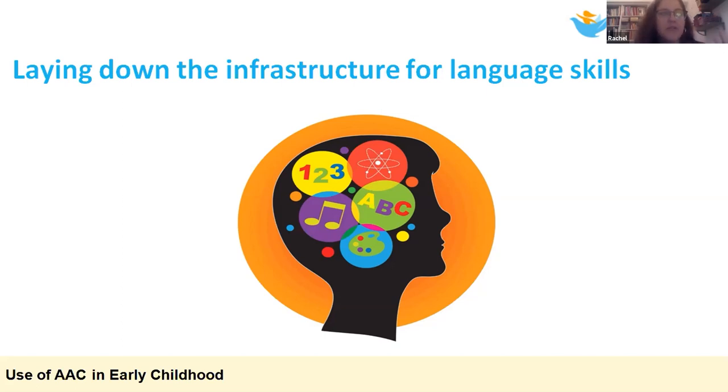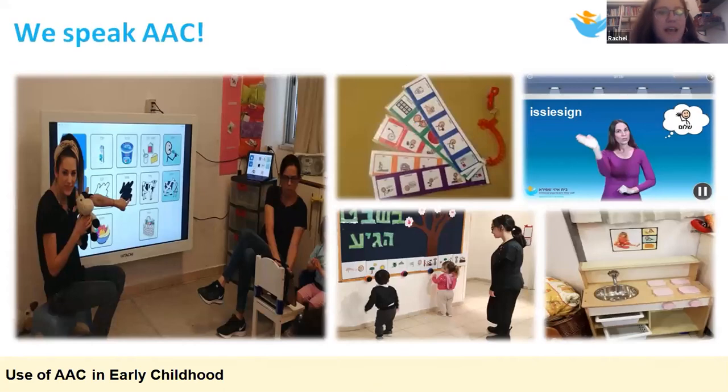And I think we need to remember that we are talking about a very, very young child, who still doesn't know what is going on around him, and meets AAC at a very, very young age. And that is actually the reason why we try to expose the children to AAC in their surroundings every day. And we know that for a child to learn spoken language, he needs to be exposed to people around him who speak the language. So for a child to learn AAC, we need the people around him to speak with AAC solutions.